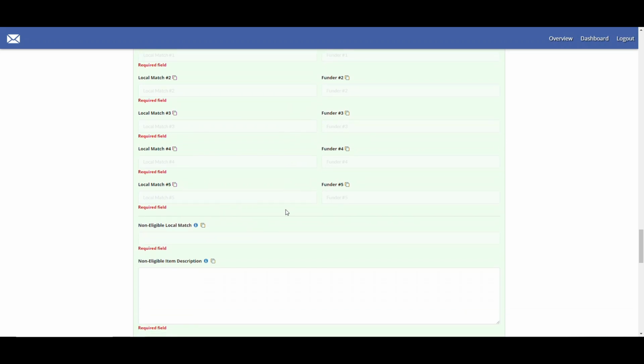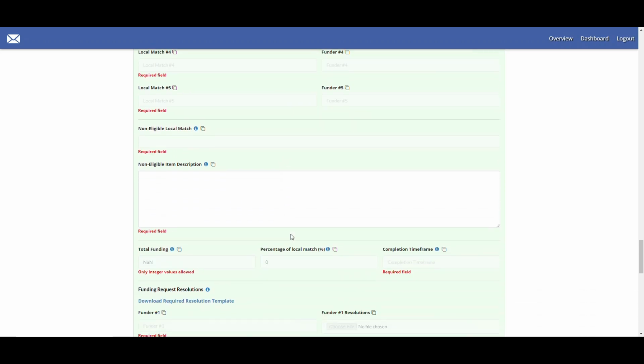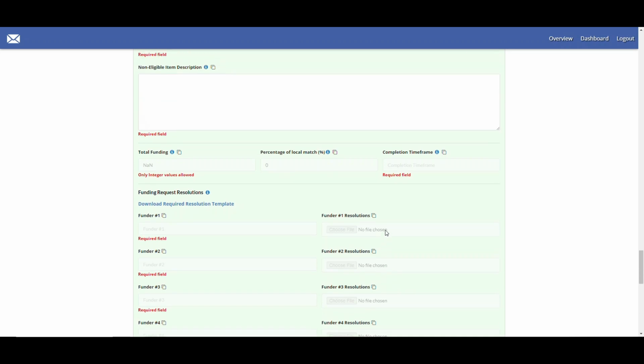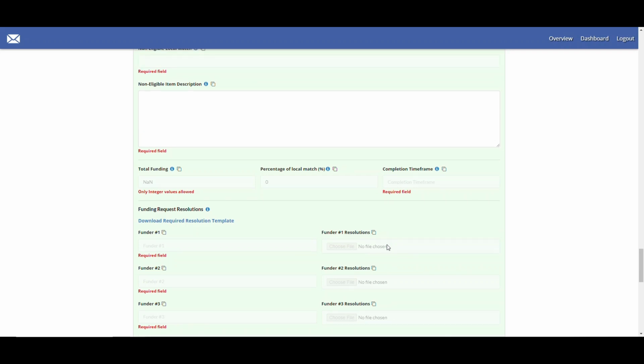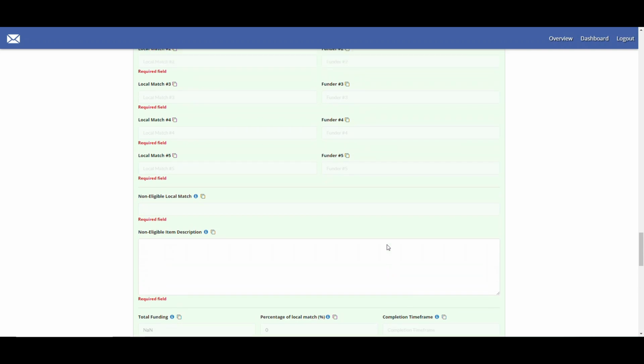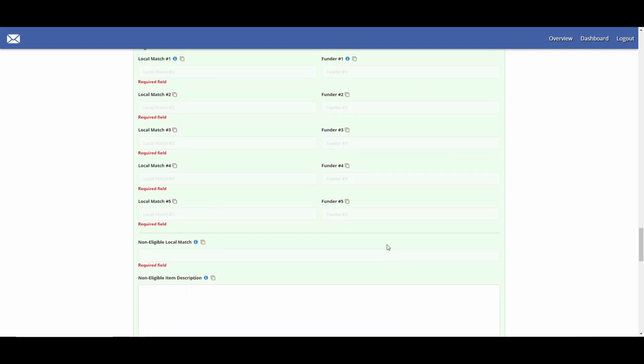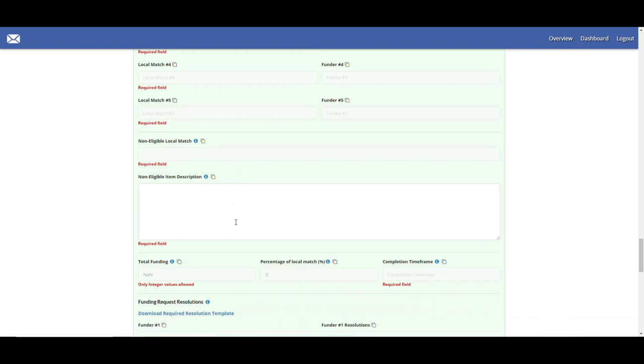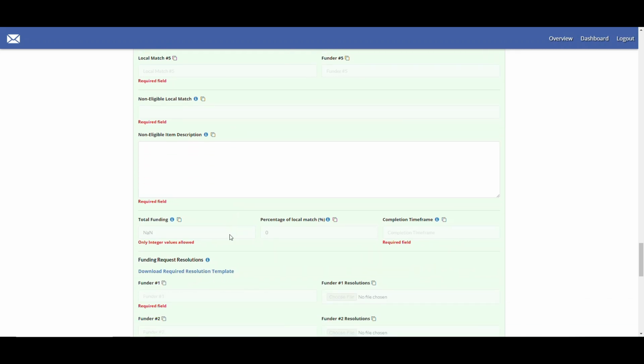Within this, you will also have a spot down here to include that funder and attach the resolution if it's a city or county, or if it's some other entity such as federal highways, or maybe you've got a special grant from a local organization. This is a place for you to put that documentation assuring that you've received that match, or your required resolution from your county or city.